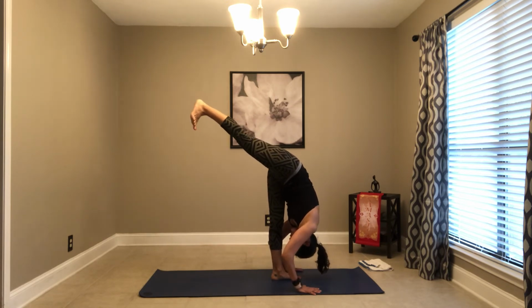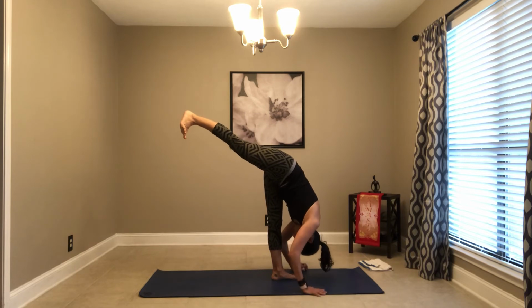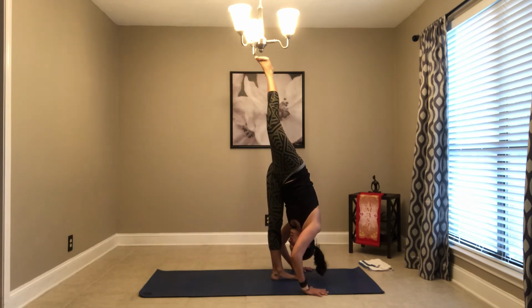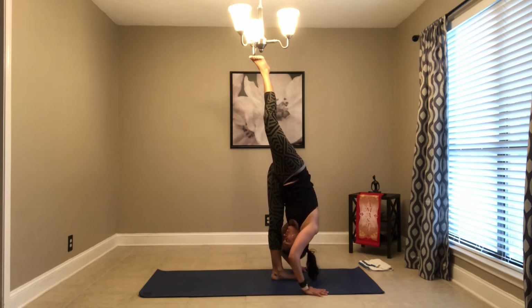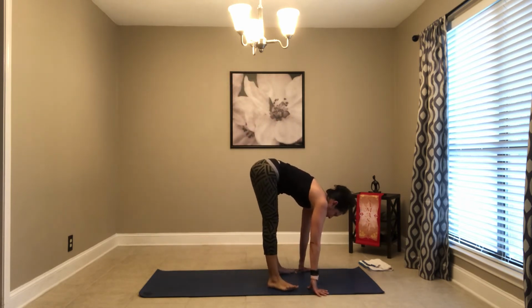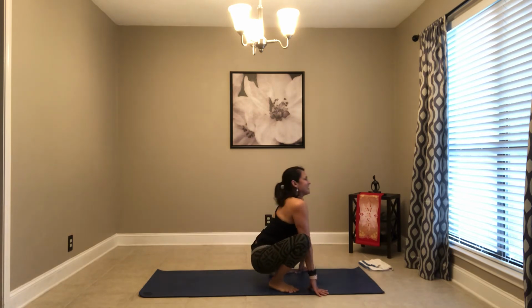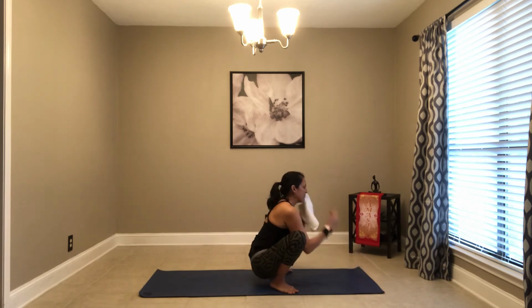Stretch. Top of the head moving toward the mat, that back heel, press it back. Good, and then open up the hip, take yourself a little deeper, top leg reaching skyward. Step your feet together, low wide Malasana squat, bend the knees, hands to your heart. And then one more opportunity, facing the front now, to move through the steps of Bakasana crow pose.